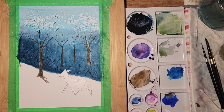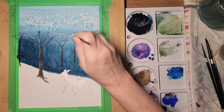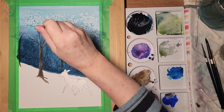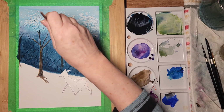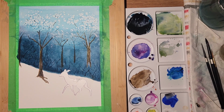I'm going to see if I can manage to get some, like if I push the brush downward, if I can get some kind of cool little, like, kind of like that. Because nothing beats the salt. The salt is so beautiful. And as I always say, try not to do anything with too much of a rhythm or order, because that's exactly what your brain wants to do. So your brain wants your hand to do the same thing over and over again. But it's not that nice to look at. Your brain wants you to do it, but it's not really appealing.